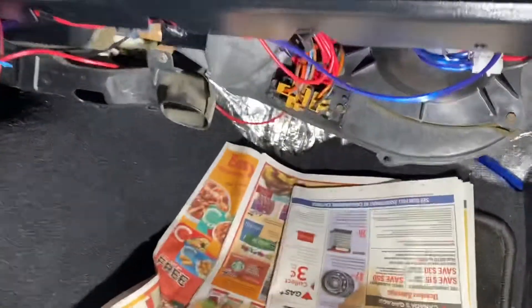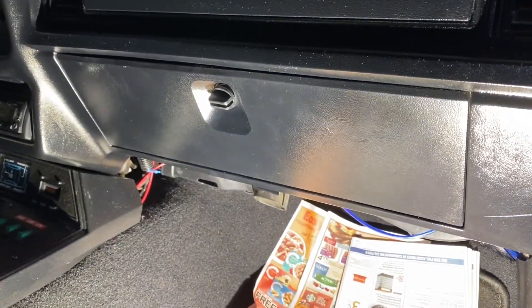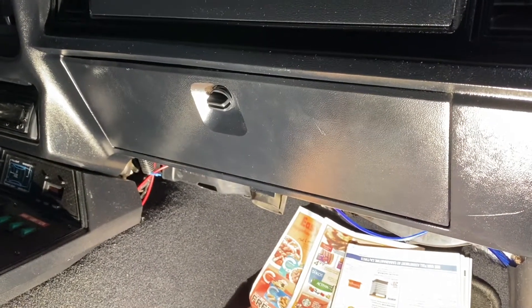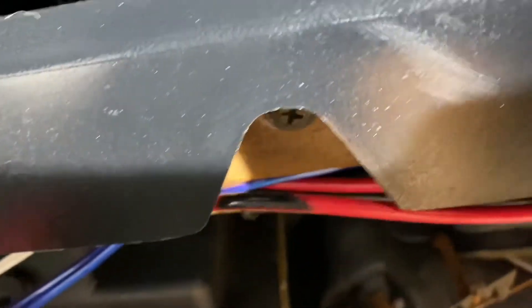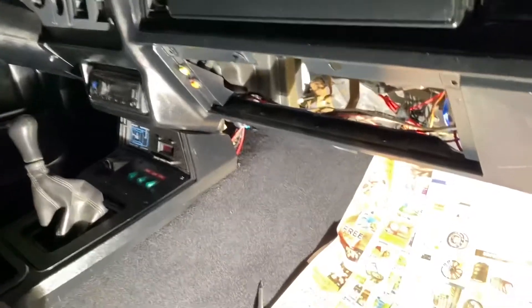I'm thankful I don't have air conditioning. I'll be removing the glove box next — pretty straightforward. The manual says to set the temperature inside the vehicle to warm when doing this job. To remove the glove box you need a Phillips screwdriver. There are three slots underneath where the dash is recessed — remove those three screws to remove the hinge on the bottom. Once the three screws are removed, just open the glove box and it comes right out.